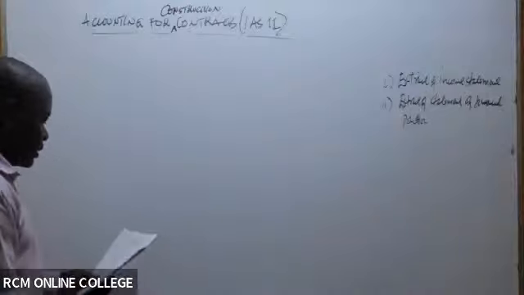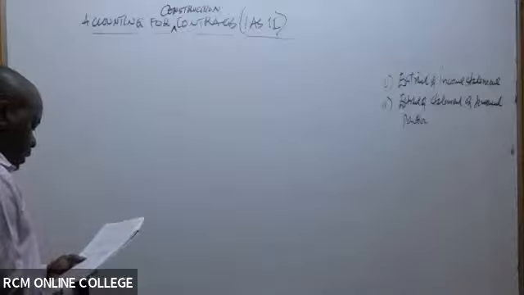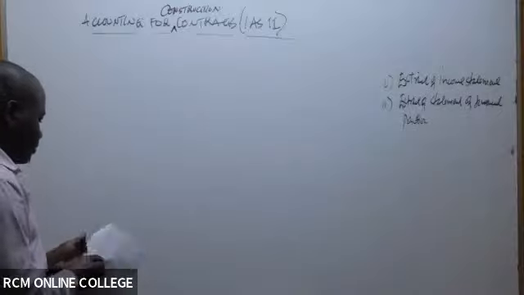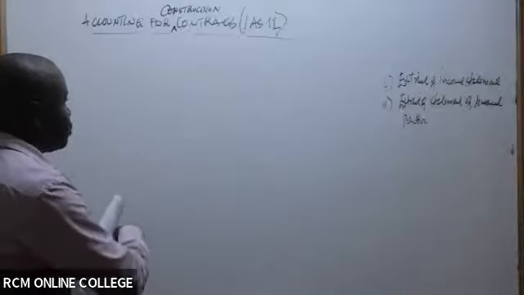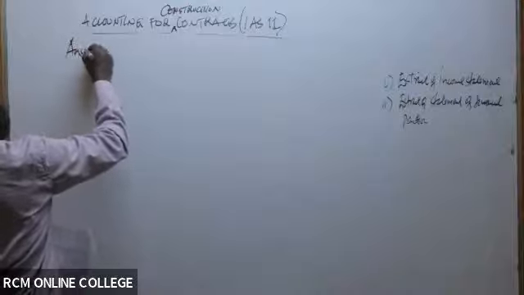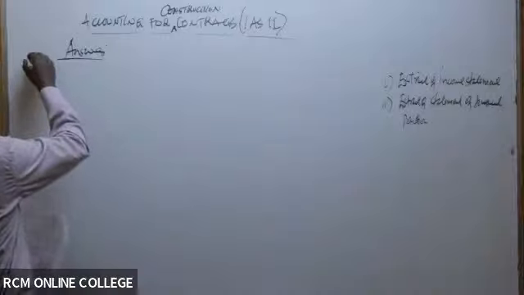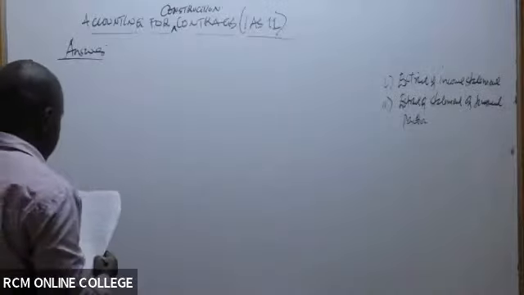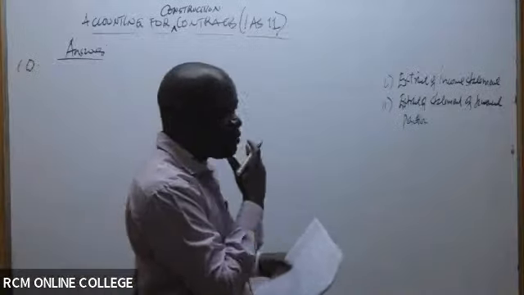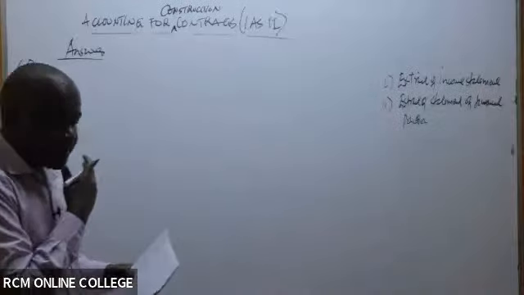So we can start by looking at the income statement. So the solution or the answer, let's look at the answer to our question. And of course, we are going to start with the first one, Roman 1. So you can remember the format, the format hapo ya niliwaambia ya income statement.